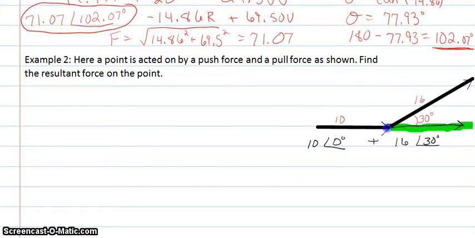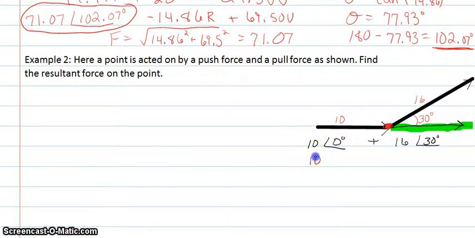Okay, so those we are adding together, and you can actually rewrite this with the 10 down here because our point right here cannot tell the difference if it's got the 10 at 0 degrees pushing or pulling. It's going to feel the same thing. Okay, so if you want to, you can redraw that here. So these are the two vectors that we're adding together, and it works out nicely because this will put them both in the first quadrant. So this is pretty simple.